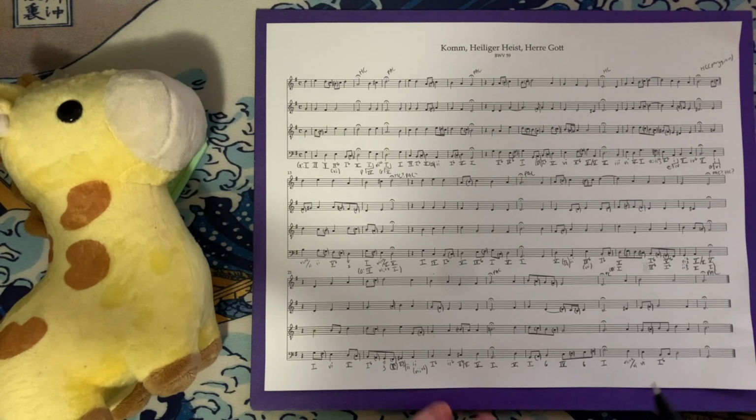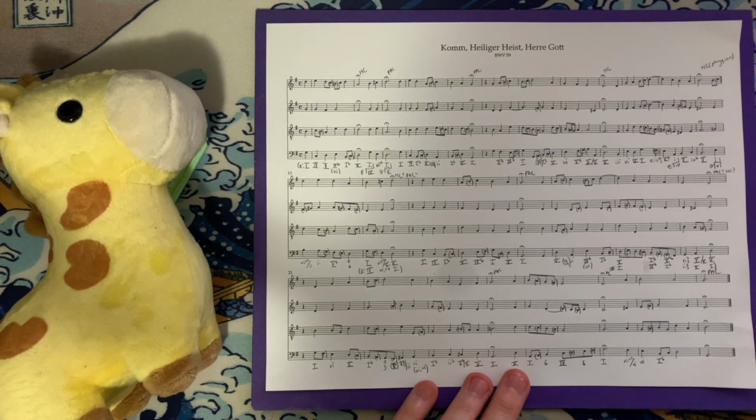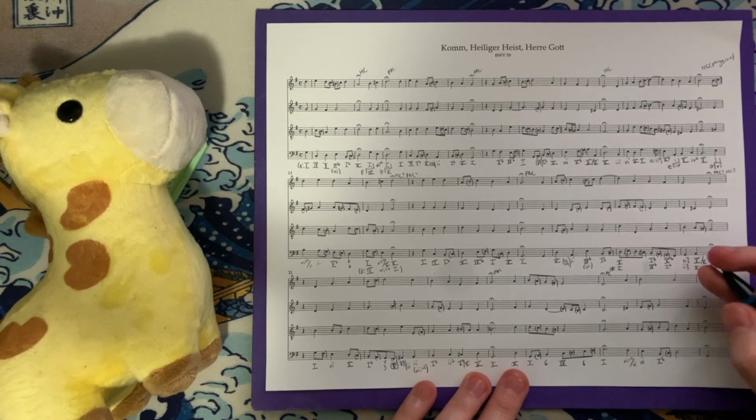But Bach is able to really liven it up, spice it up, by adding neighbor tones, passing tones, and other ornaments to make the progression more interesting. But then we have C here, and we have G, which is a chord tone, but this C is a passing tone in the bass.